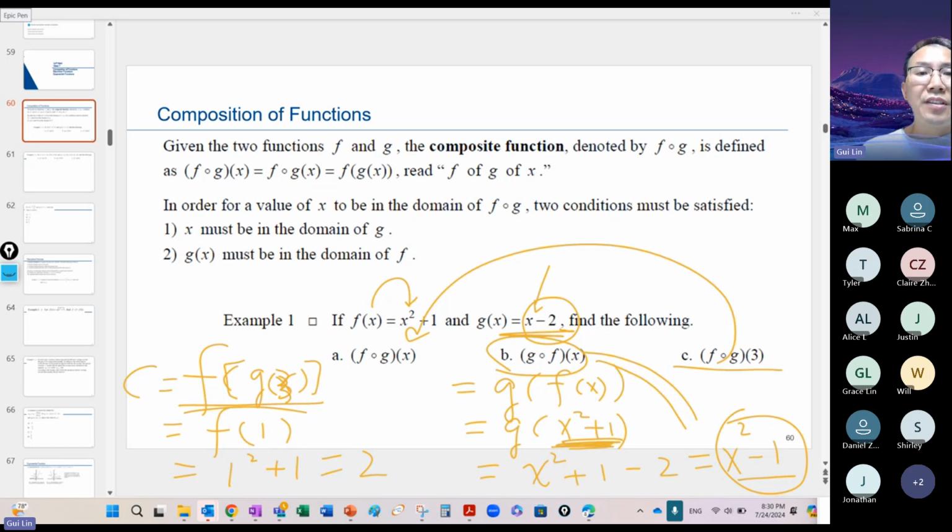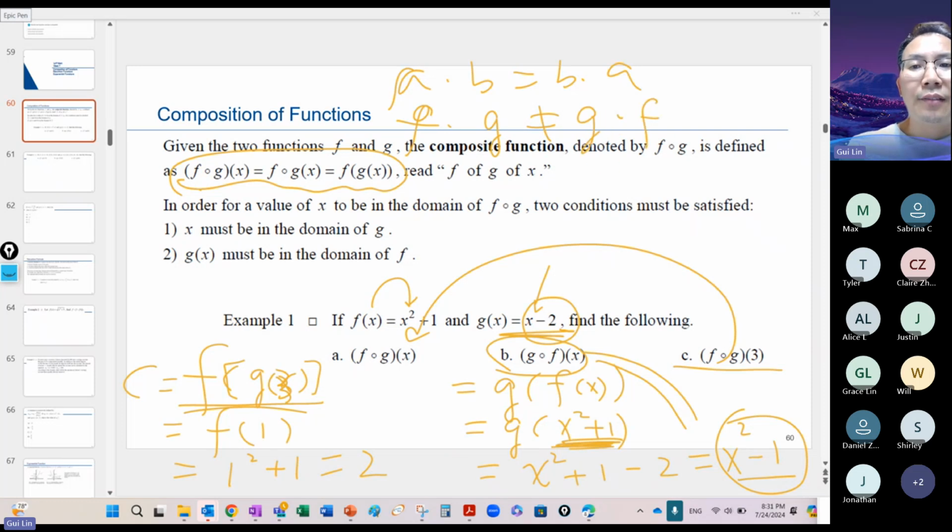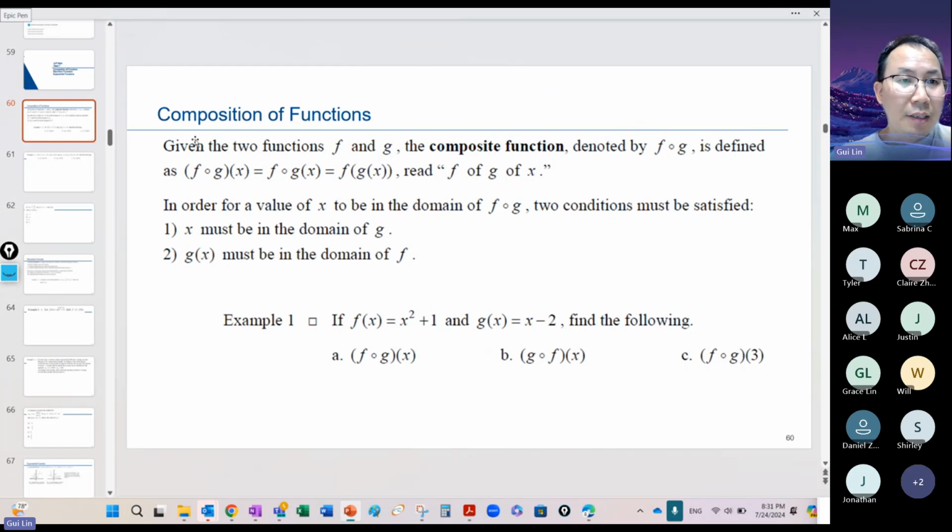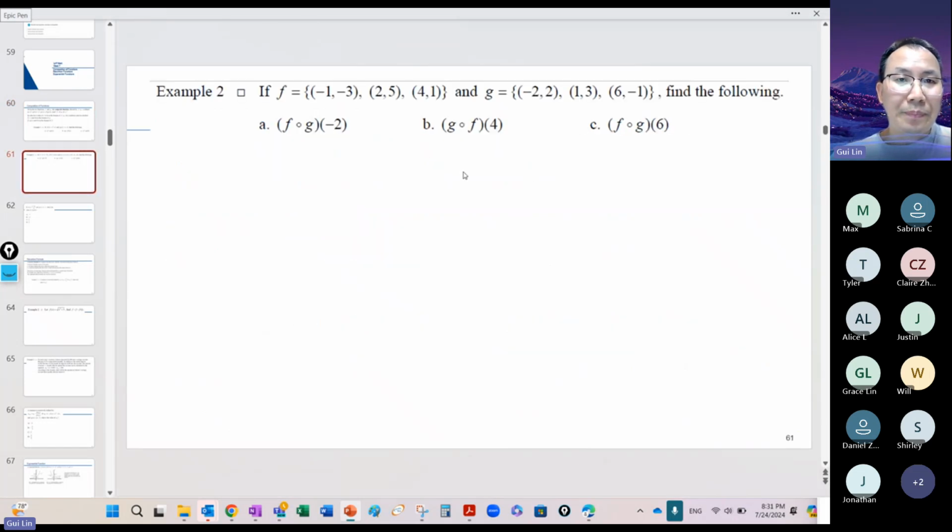So this is a composition of functions. This is the basic part we need to keep in mind: don't try to change the sequence, just like saying A times B equals B times A. Here, f composed with g doesn't equal g composed with f, right? So this cannot change position. That's the critical part. Okay, let's see more detailed information. A detailed example you potentially can meet in the near future.